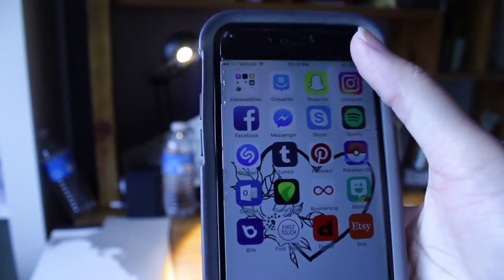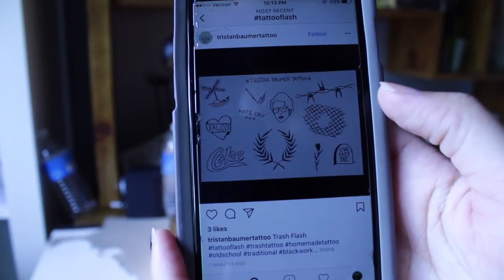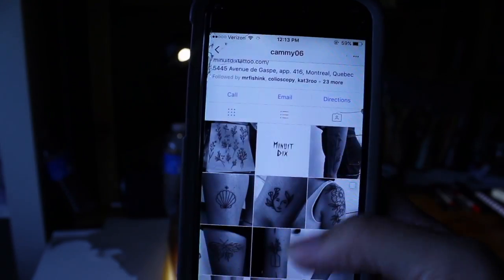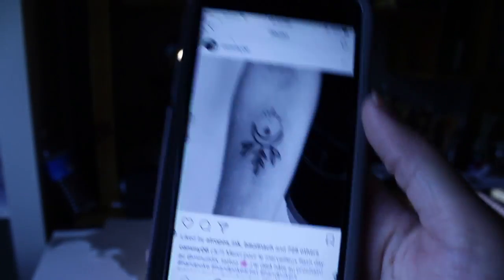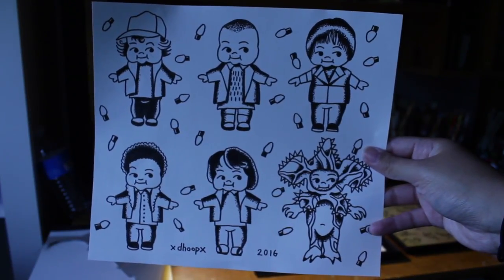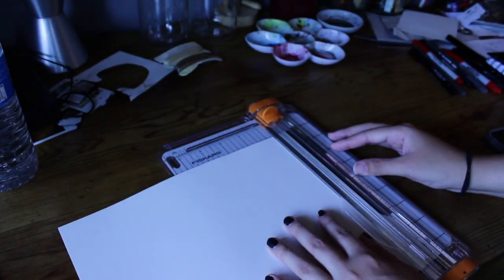The first thing you want to do is go to Google, or what I recommend is Instagram — you can look up tattoo flash in the hashtags and easily find some really cool flash. Or go to your favorite tattoo artist on Instagram and choose some pieces you want to trace. If you don't want to take individual designs and combine them, you can easily find flash sheets online. This is a Stranger Things piece by Derek Cooper.